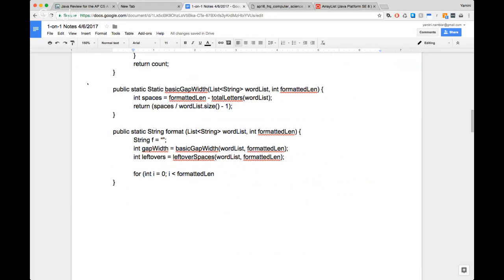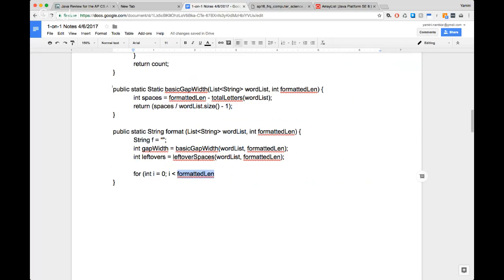Okay. So what we're trying to do is add things to formatted, or to string F, right? And we already know that the final length is going to be formatted len. So is that something we need to iterate over? Because what we really want to do is look at all the words in word list and move them over and insert spaces when necessary.